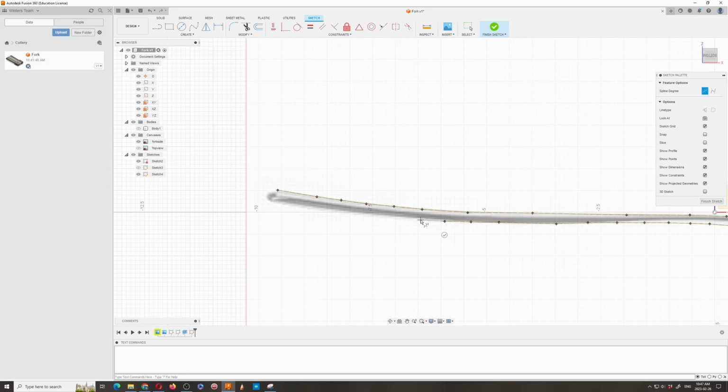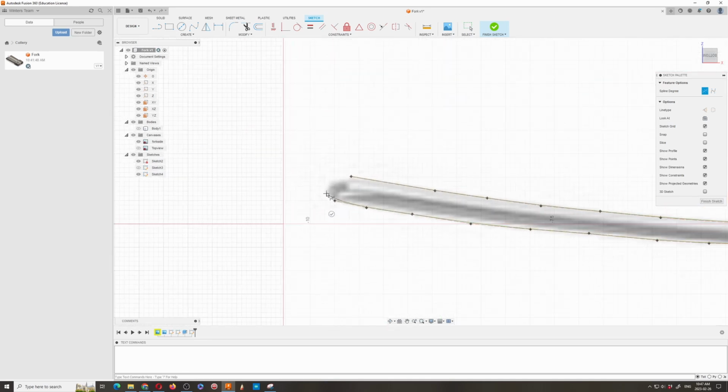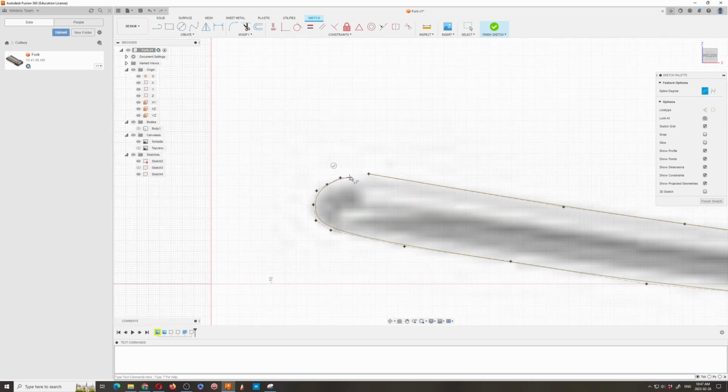We're almost done. So once I'm finished this and I'm happy with the shape, remember that you can move any one of these dots that you want independently. Now this is where you could use a different tool. You could probably use an arc or a 3-point arc. I'm just going to keep the dots really close together and go through here. And that should be it.